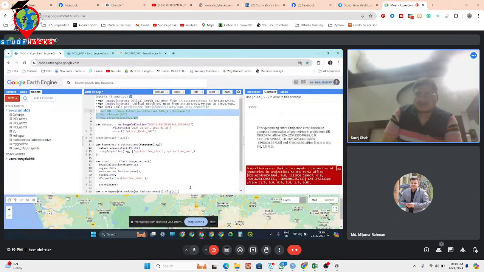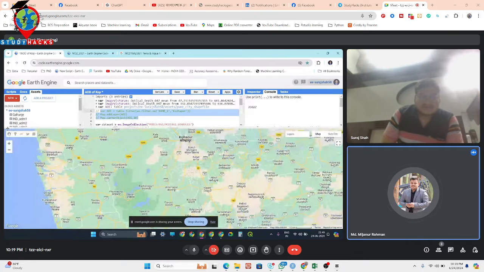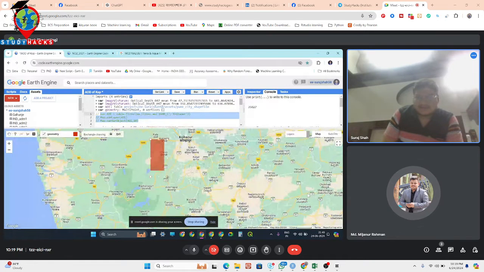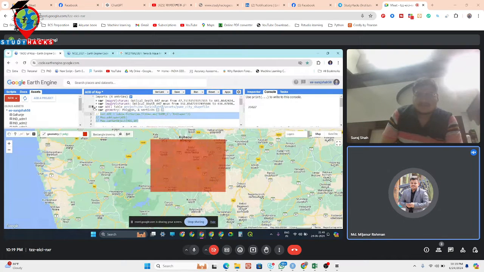Again, same thing. I think it also has the same shapefile and the same coordinate system. So you try to draw a boundary, then check what happened. First, draw a boundary or rectangle which covers your study area. Then use this geometry and try to make the time series chart.